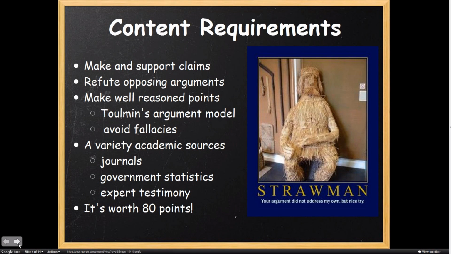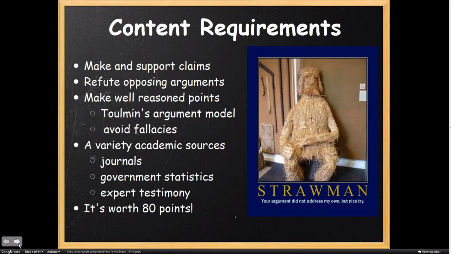While you're making arguments and you're building the content section of your speech, it's important that you supplement that with a wide variety of evidence. Now, as you saw in the last speech, some of you guys, even after my constant discussion of this, used poor quality sources. That is going to hurt you even more so in a persuasive speech. So when you're doing your research, you want to make sure that you have those academic sources to back up your claims. Remember, the whole point here is to make strong arguments.